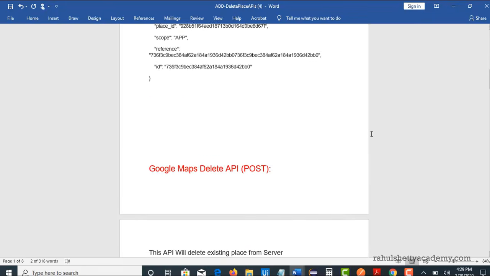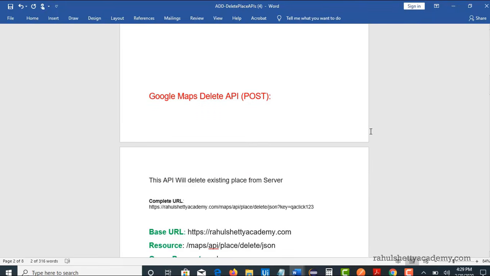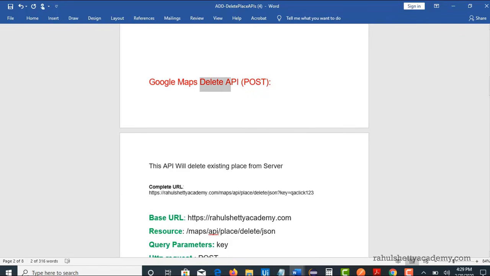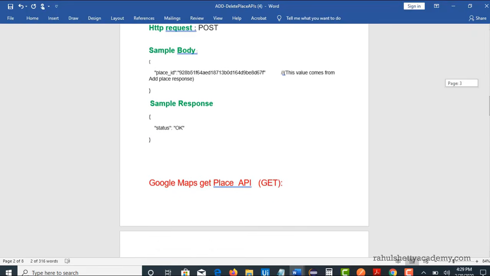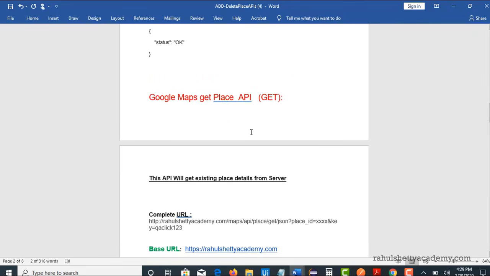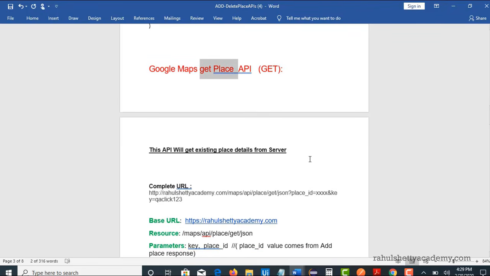Similarly, there is another API called delete API. If you want to delete any place from Google Maps which you have created earlier, you can use this delete API to delete the place from their Maps server. Now, if you want to retrieve any place, you open the app and search with some city name and you get all the details, all restaurants around that, right? That's all happening with the help of the get place API. All of it is happening behind the screens. You just give the details, but you don't know what happens, right? It's all about the get place API, which pulls up all the details and shows them to you.